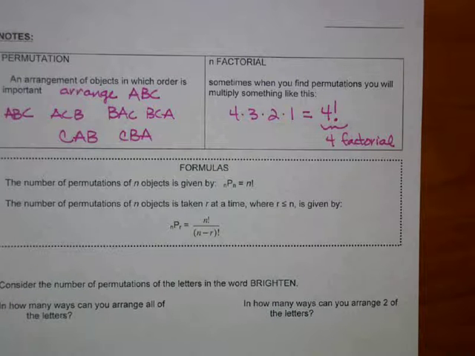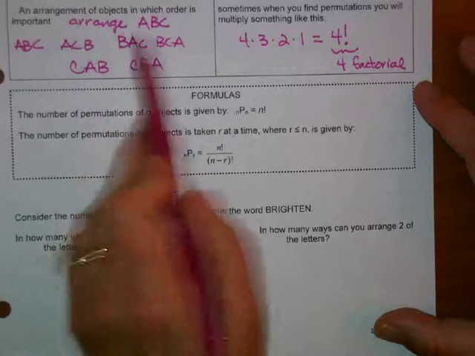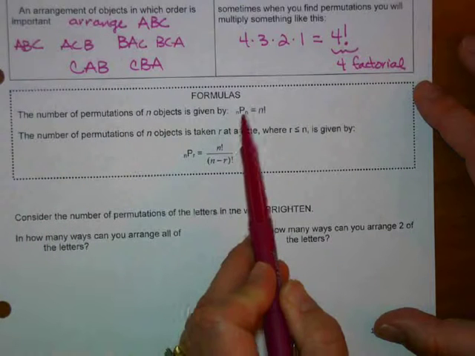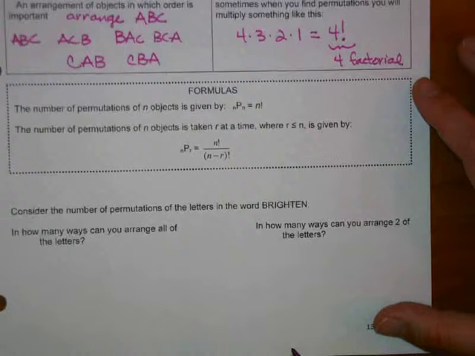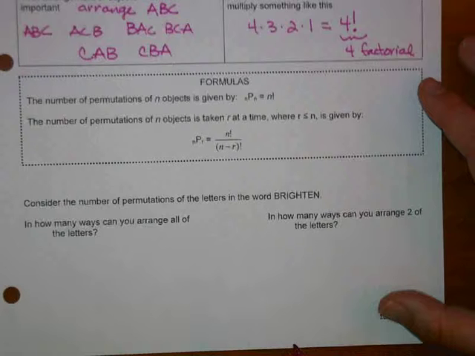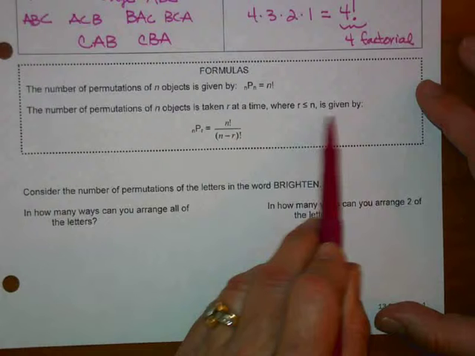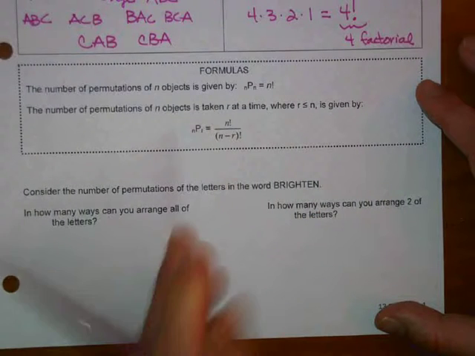There's an exclamation point on your calculator under the math probability. So it's easier than writing out 10 times 9 times 8 times 7 times 6. You could just write 10 factorial. And that's what that means. Now, there are some formulas for permutations. For this one, we have 3 objects we're arranging, how many ways? You just do n factorial. The number of permutations of n objects taken r at a time, as long as r is less than n, is given by this, and we're going to use it on the back side.